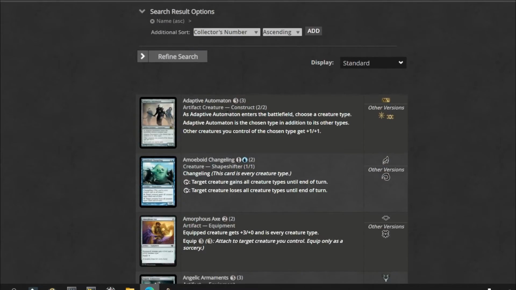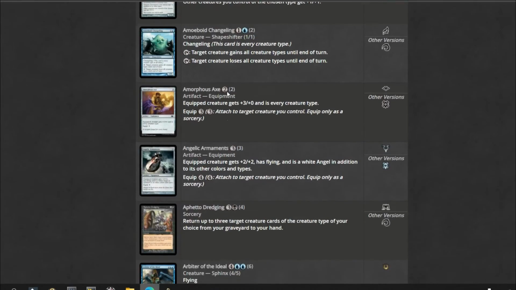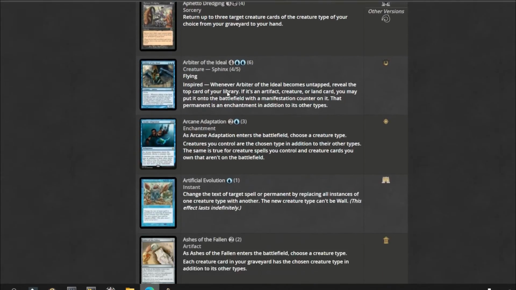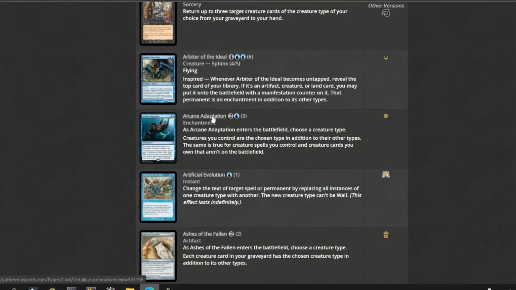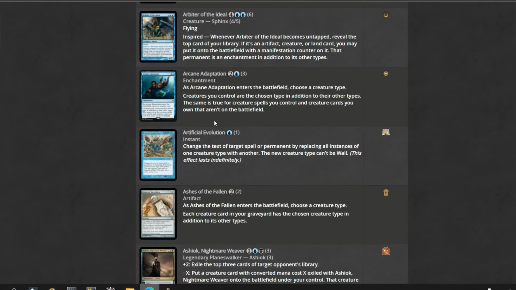All right, but luckily I know most of them, so I can skip through a lot. Like Adaptive Automaton, we're not doing that. What I'm really looking for is something like Arcane Adaptation. Arcane Adaptation is going to make all of our creatures into Dragons. So anything that attacks is going to be giving -1/-1, right? So that's definitely a yes.